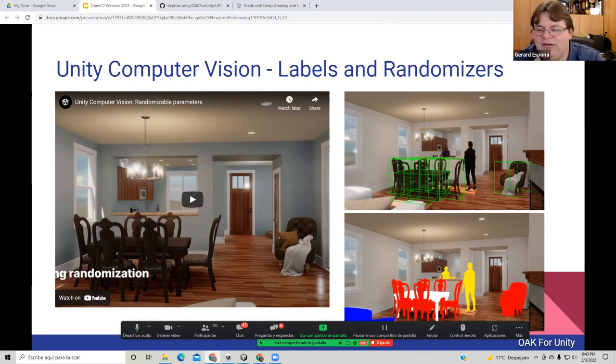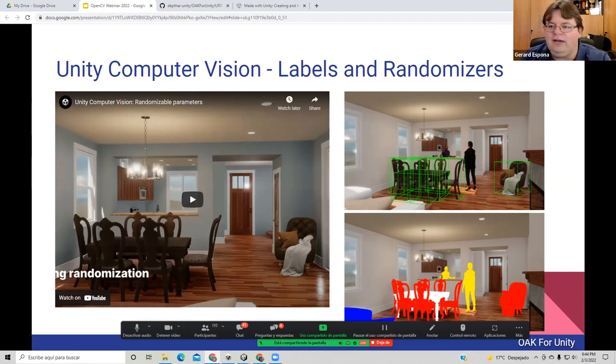So the first thing is Unity can label for us automatically. We don't need to annotate the objects, because Unity can do it for us. It's what is called ground truth automatic labeling. Like in this example, you see the 3D bounding box or the segmentation.